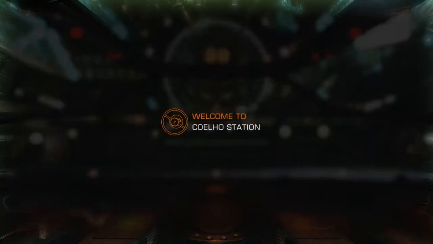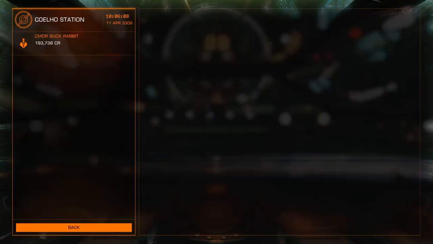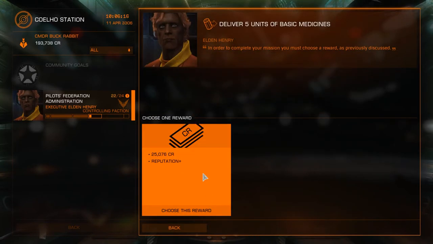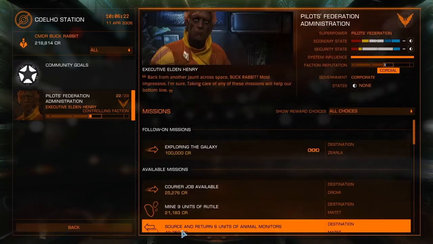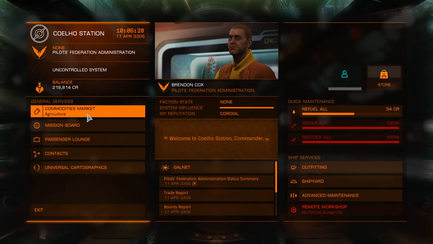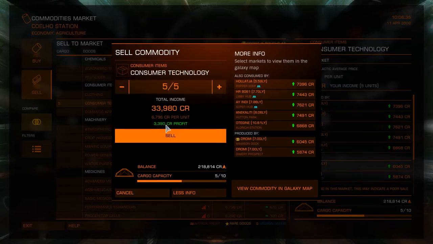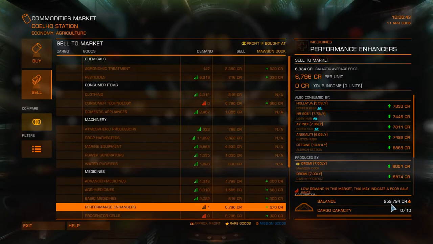Next stop, services. Landing complete. Dispatching ground crew. Welcome, Commander. First thing we do is the missions, obviously. So we deliver. Sometimes that gets stuck, you just need to give it another tap. It's another 25,000. Then we'll go to the commodities market and sell our consumer technology. So we're getting 3,390 profit. It's not bad. So we've now got 252.